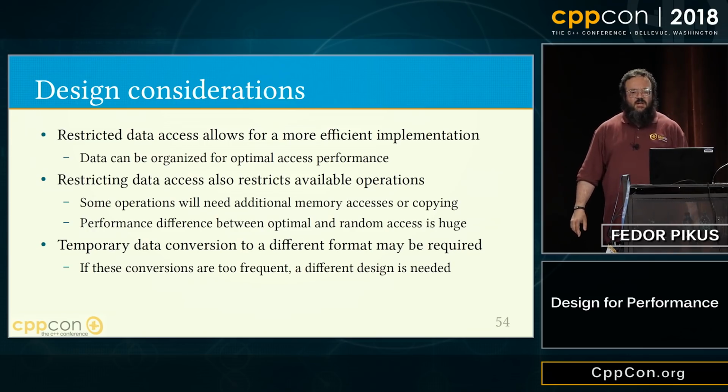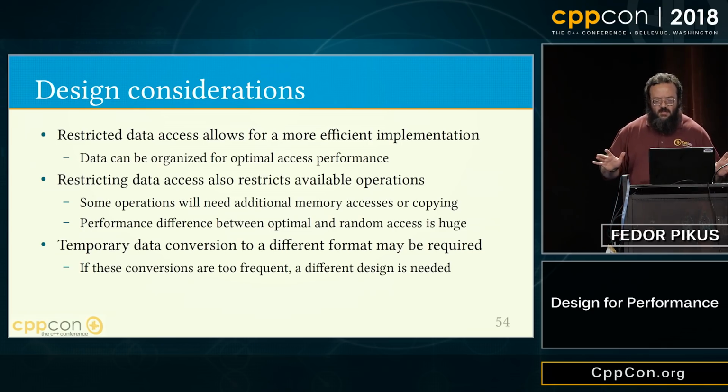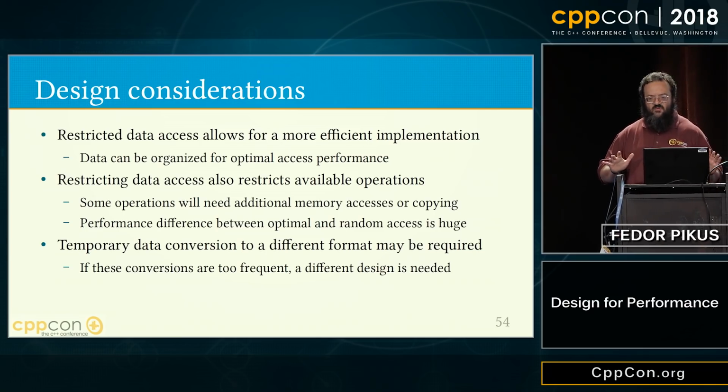But as a price of getting there, we had to restrict access to our data. In general, restricting access is one of the most powerful tools you have in designing for performance. You can organize data for optimal access. You can reorganize. Between that and high-granularity APIs, these are really your most powerful tools in making sure your design, if not high performing now, is amenable to high performance.